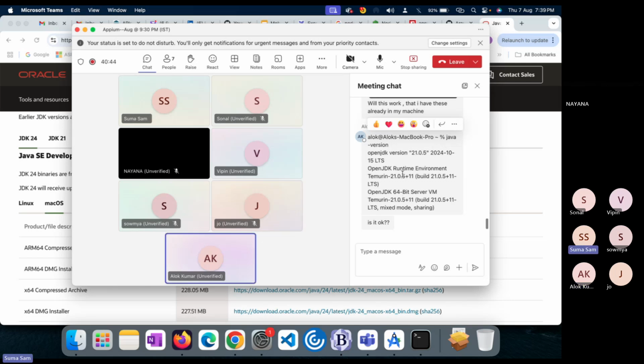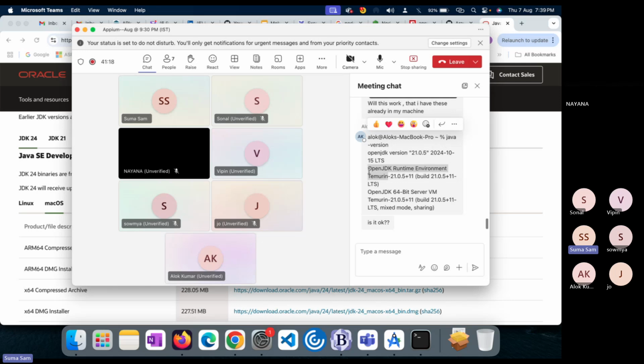I think it has been installed via IntelliJ, because this Temurin comes as a package via IntelliJ. It's a Mac machine, I guess. So I wouldn't say it's a problem. When you install IntelliJ, there is automatically a Java version available with it, and that has been assigned to your machine. That's why you're getting it over there.